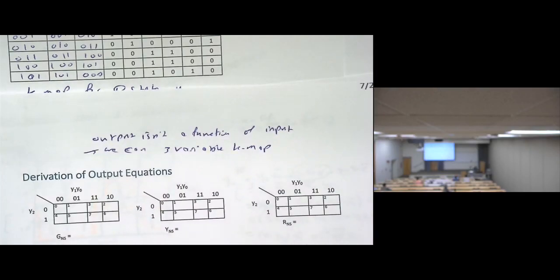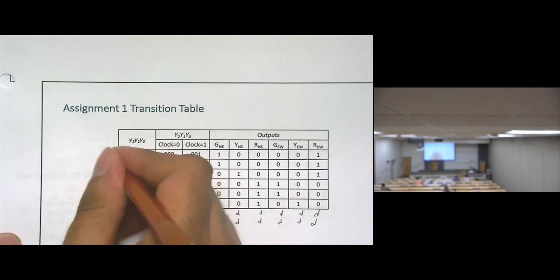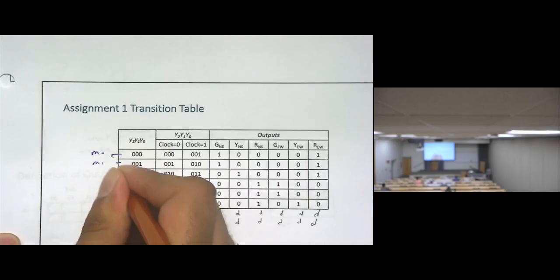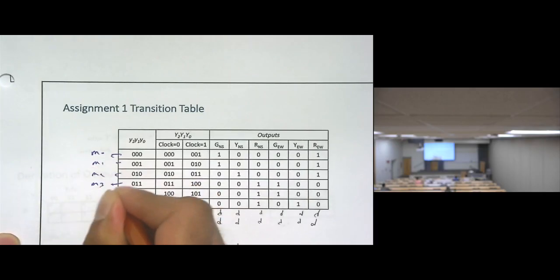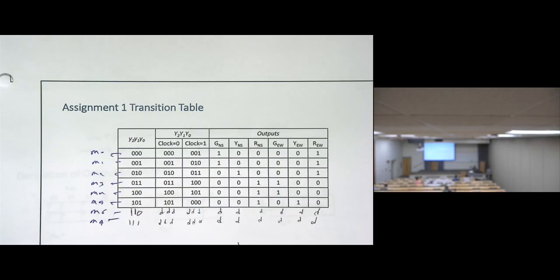Then we can go back to table number 1. In this table, we can say this is M0, M1, M2, M3, M4, M5. Since it should go up to 7, M6 and M7 are don't cares. So we can simplify the problem. You can still use the 4 variable Karnaugh maps, that's fine. But sometimes some shortcut can happen. Again, this happens only for this example because this is very special. I don't expect to see this in the test, so don't worry about it.